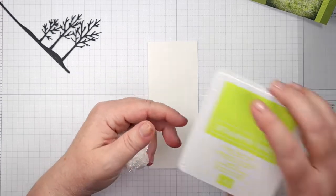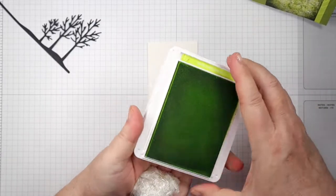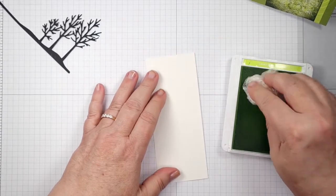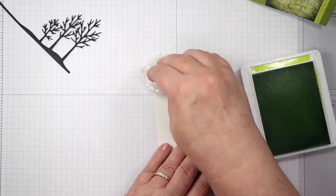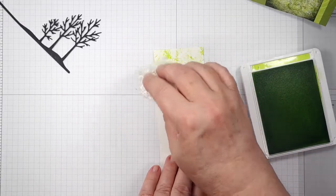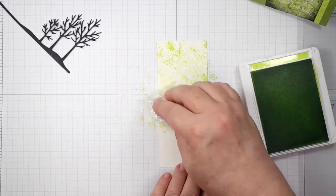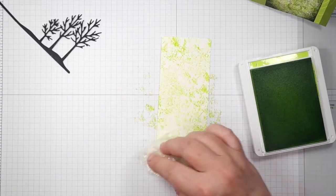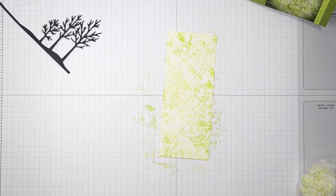And we're going to start with our lightest color, which is Lemon Lime Twist. Now you're going to use this balled up plastic wrap just like you would a sponge. You're going to dab it on your ink pad here, and then dab it around on your paper. Now this, I don't want this all filled in. I want this just to be a light coat here and there all the way across this paper here. And that's our Lemon Lime Twist in our scene.